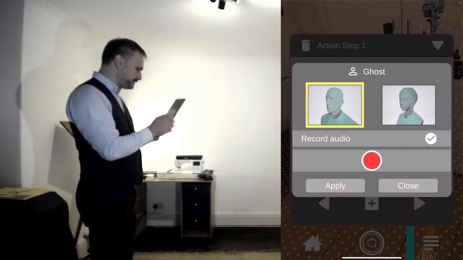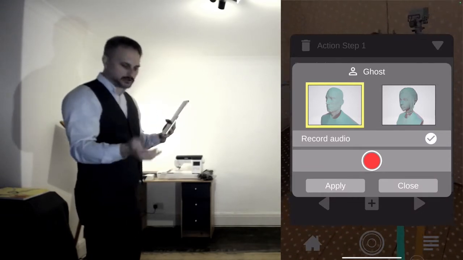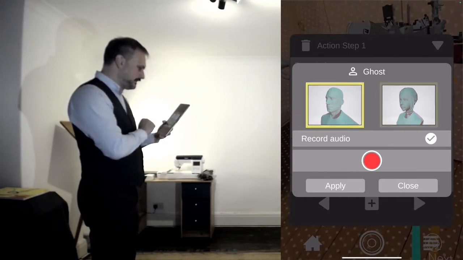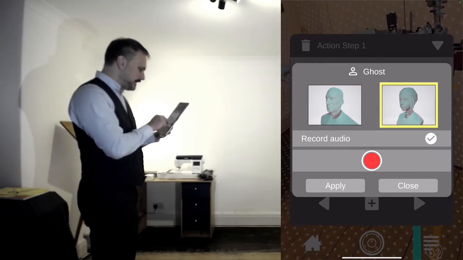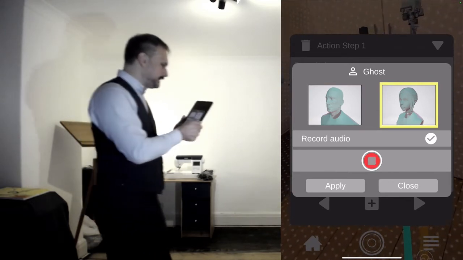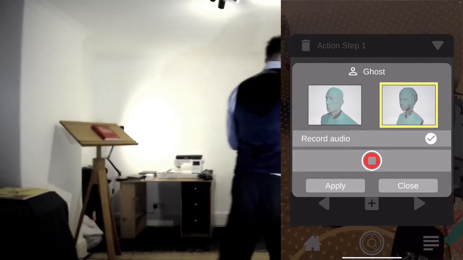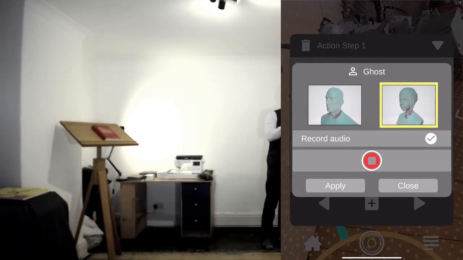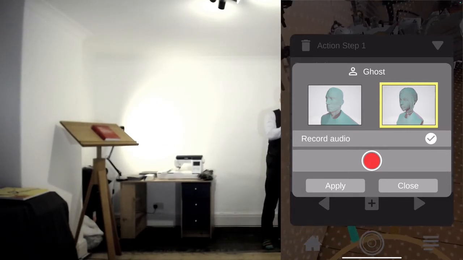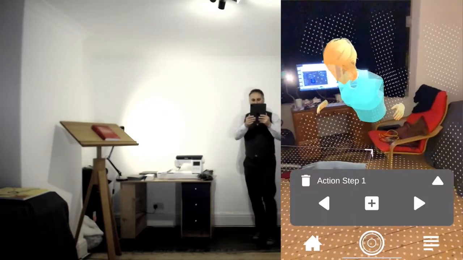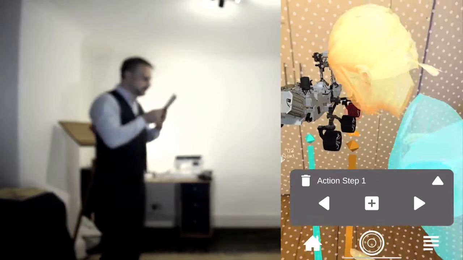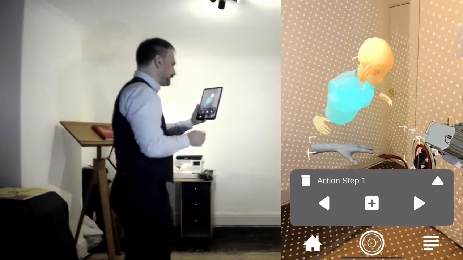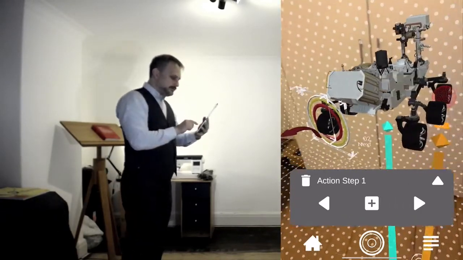Ghosts allow us to record audio and indoor movement. On the smart glasses, again, we also record the hand movement. We can't do that here on the handheld device. It doesn't make much sense. I'm choosing to be, let's be female today. And I'm providing an explanation here, and then I walk over to the other side of the rover and provide some more explanation. I press apply. And immediately I see here a preview of me as a woman walking to the other side of the rover providing some more explanation.